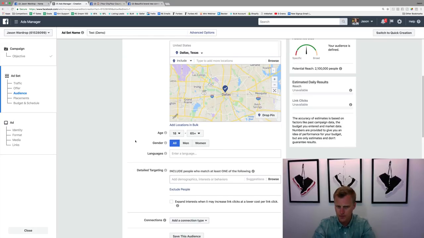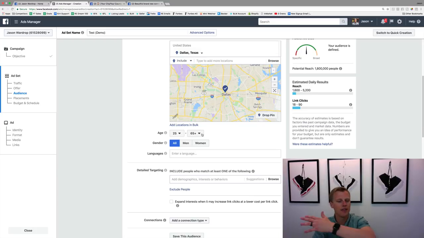So now we come down, we choose our age range. Someone looking to buy a home is probably going to be, I would say, minimum age about 25, and it could go up to 65 plus. You can kind of dial it in. If you like to work with the younger community, or the middle-aged community, or the older community, you can target based on that. And if you're selling homes, you want all genders. You don't want to be specific to men or women. But if you run, let's say, a fitness gym, and the focus is just women or just men, you can target that.